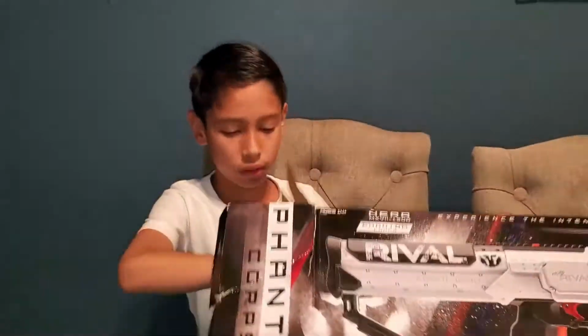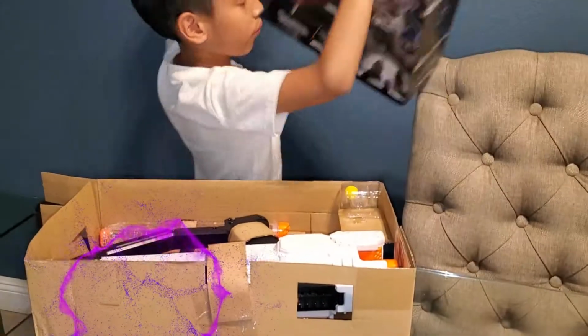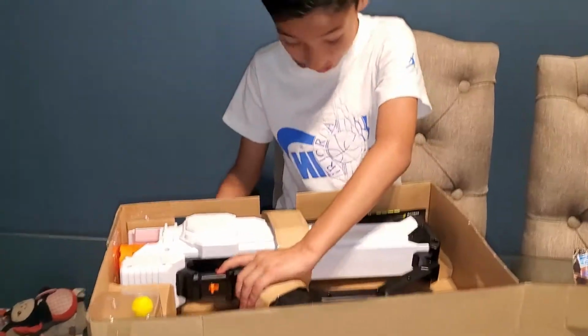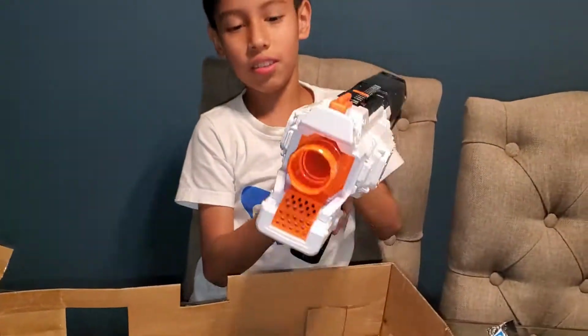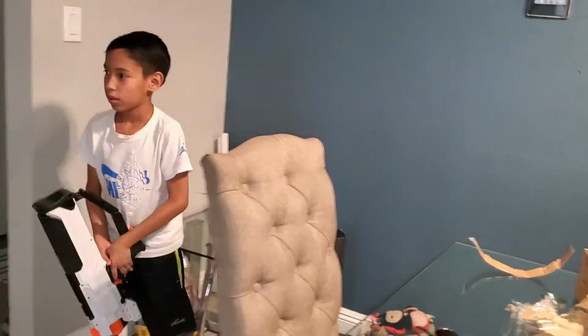Okay, this is the way it's facing, and then we pull it out. And this one, I believe this gun is called the lantern. Oh yeah. Look at this bad boy. What? That's the thing. Alright, man, look at this gun. Ooh, it's actually kind of light. It's not even that heavy. But look at this thing.